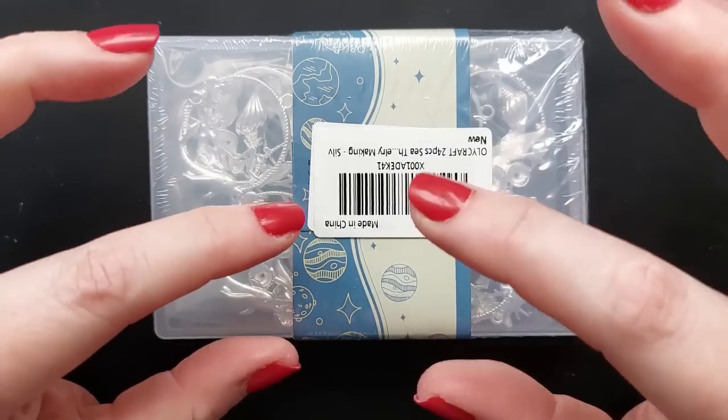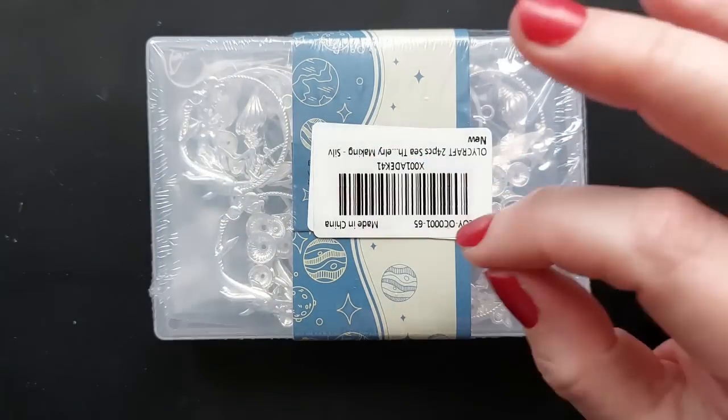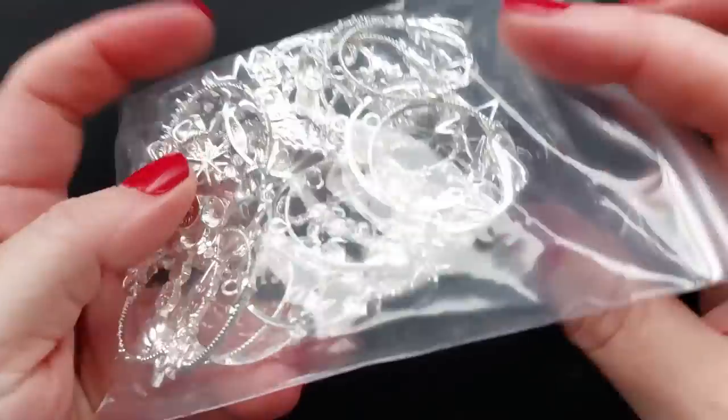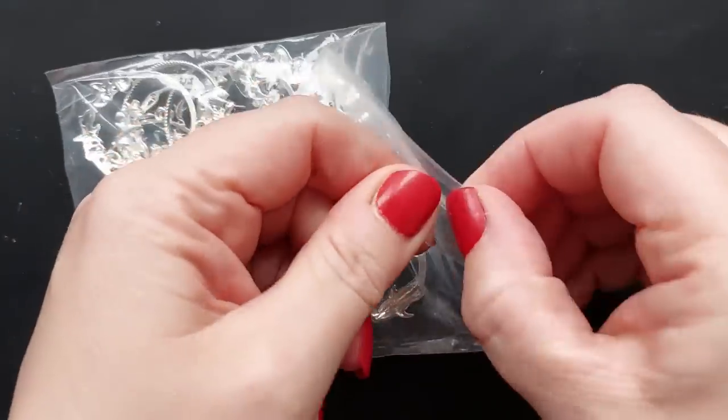We've got the most beautiful open bezels that I've ever seen in my life. We're doing oceans, under the sea. Let's get to it. I went on to Amazon and typed in ocean themed open bezels and these came up, and oh my goodness me, they are beautiful.